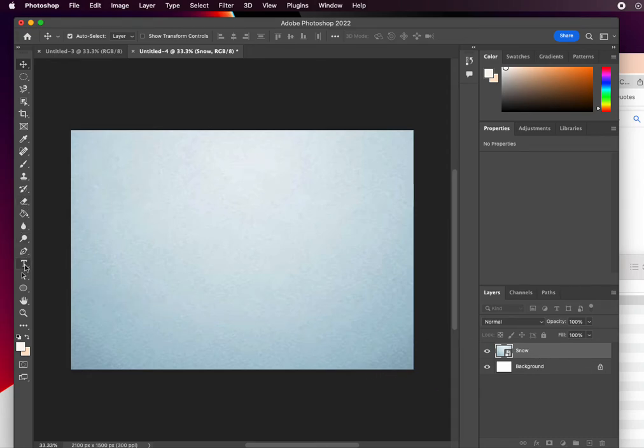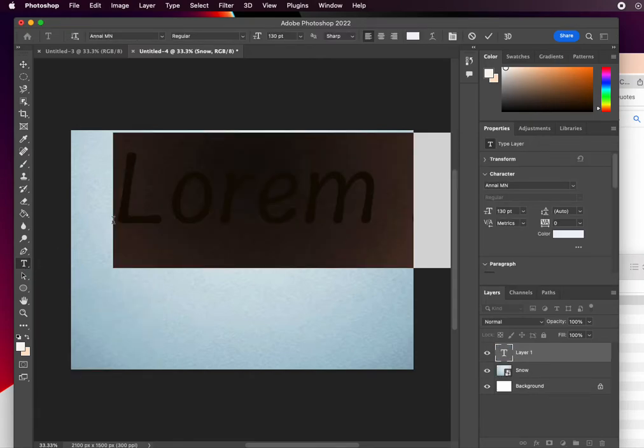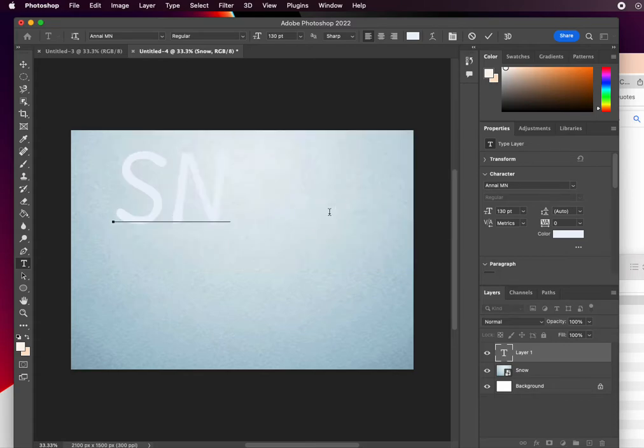This T here stands for text, and it will allow you to type into Photoshop. So just give it one quick click, and once you click, you'll see that it has Latin words in there. Just ignore them. They're not a big deal, because once you start typing, it will replace them. I'm typing winter. And I'm going to make it all caps.